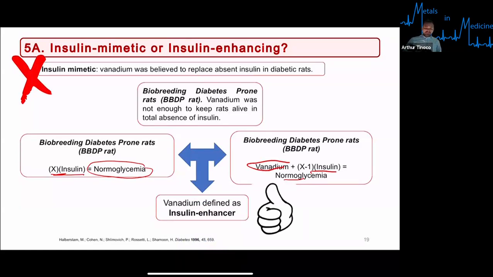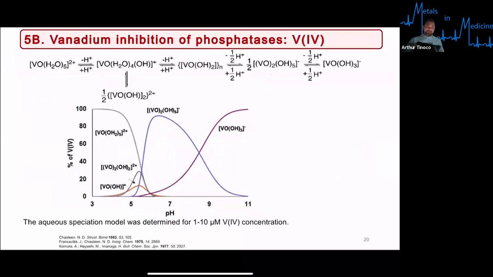That being said, there are some people, and some really important people in the field, that will still refer to the term insulin mimetic. I personally don't use that term. I use the phrase insulin enhancer, but we all have our perspective of how we're looking at this. All right, so let's look at what exactly the vanadium is doing in terms of exhibiting that anti-diabetic property.